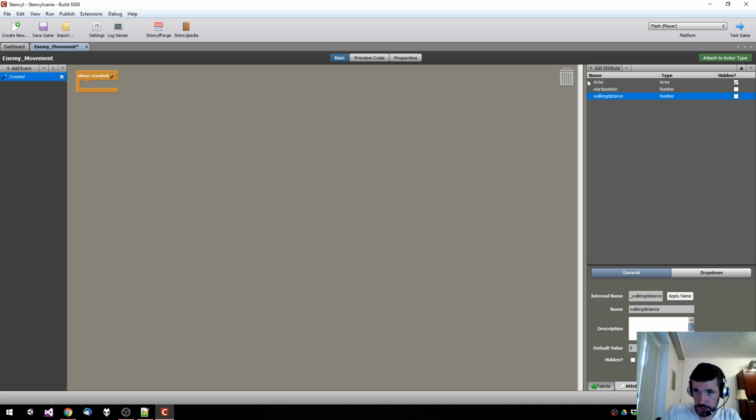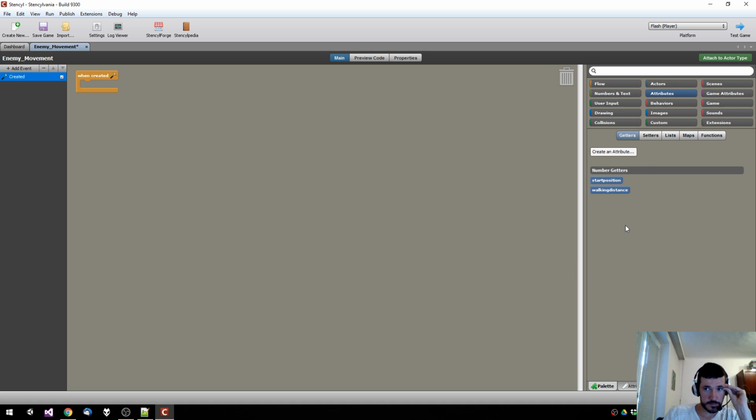And actually the starting position should be hidden because we don't really want to modify that value. This will just be set, and walking distance should have, I don't know, 5 maybe. Maybe that's not enough, maybe 10. Well, it doesn't matter, we can change it later anyways.